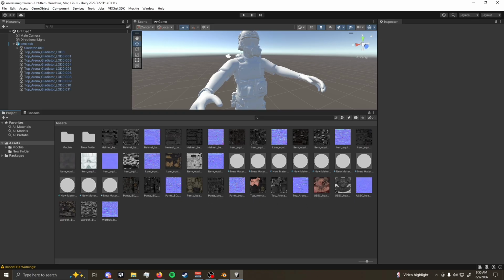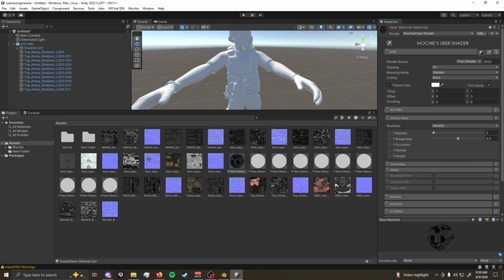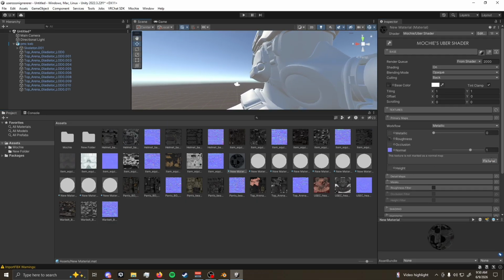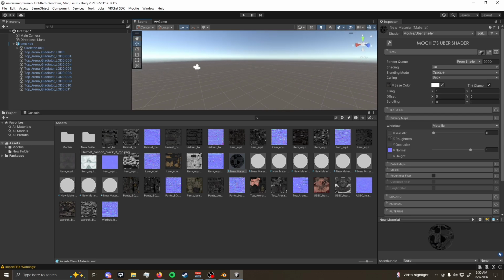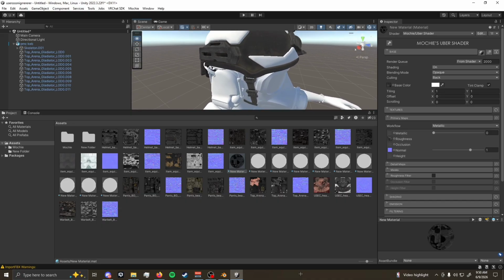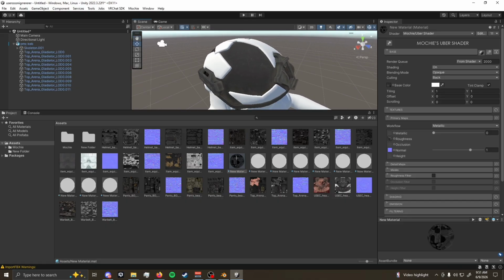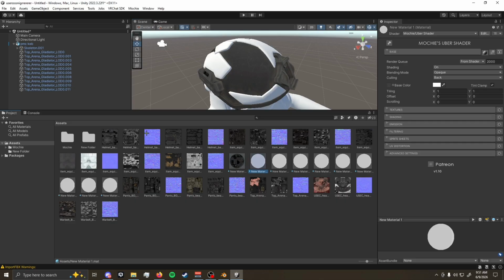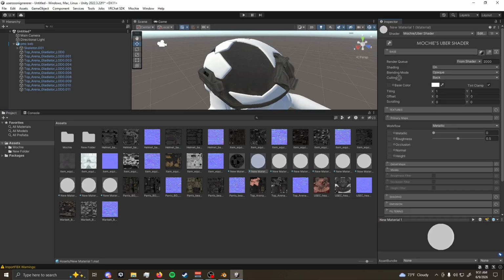Alright, here's everything. I'm gonna texture everything up. Again, I like using Mochi. You can use whatever. Helmet. There we go. Again, the reason why I said to keep it like this, because look. It's too different. It's too different. Why am I stuttering? This is like the easiest part.